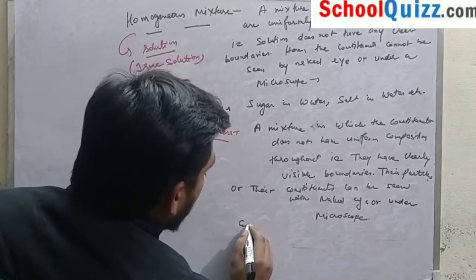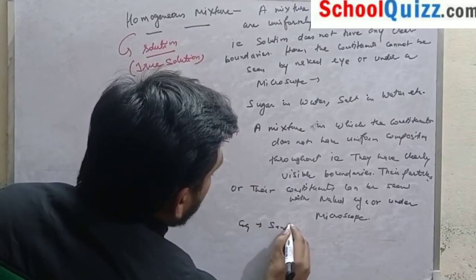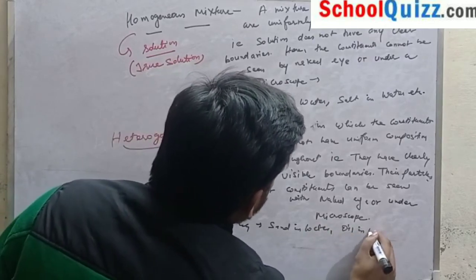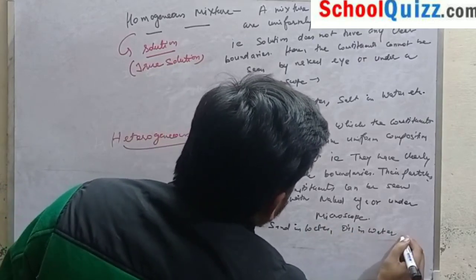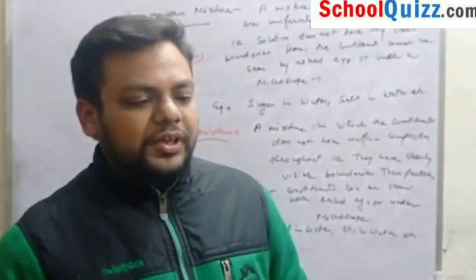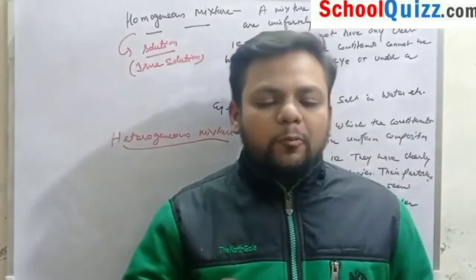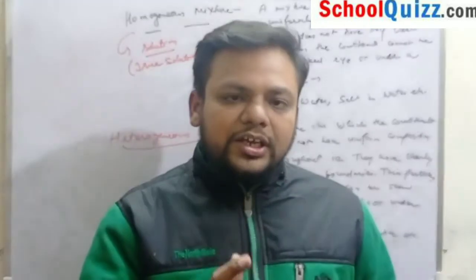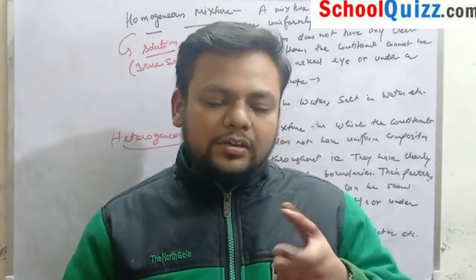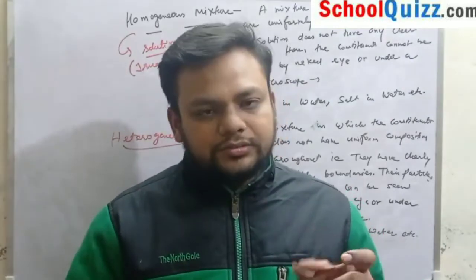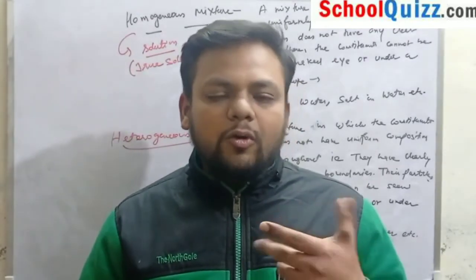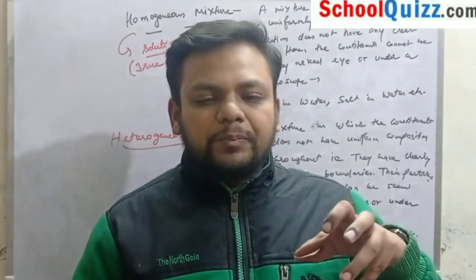If we take examples like sand in water, or oil in water, etc. If you take some sand and put it in the water, you can clearly see that all the sand gathers at the bottom of the glass, or the bottom of the water. And if you place oil in water, there is a separable boundary.